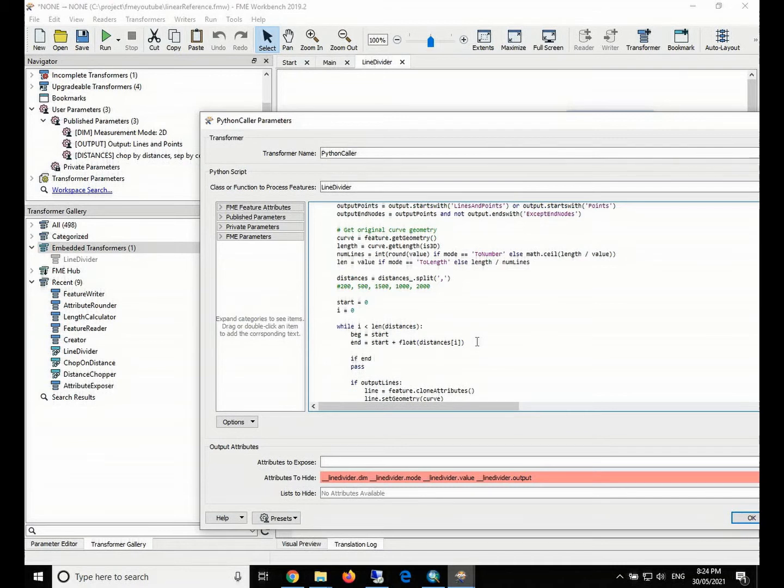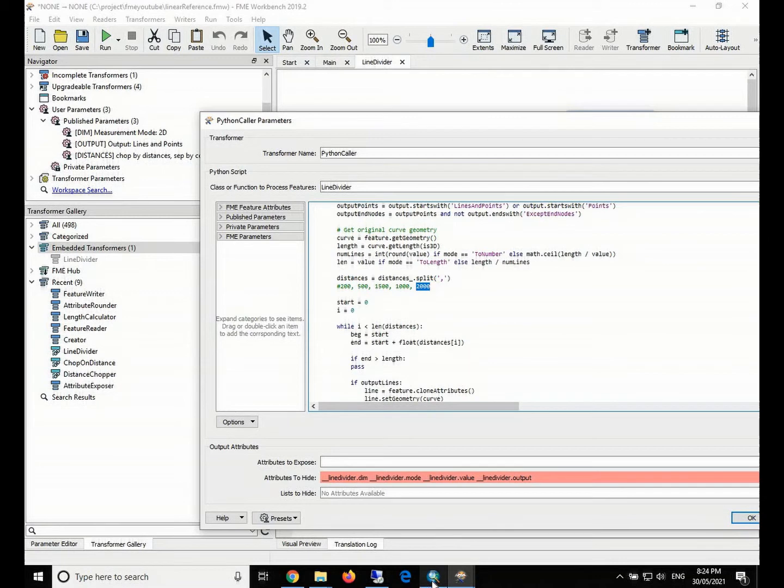And here there is an exemption. The exemption will be, for example, in the last number, the user inputs a very large number, which makes the geometry end longer than the original base geometry.